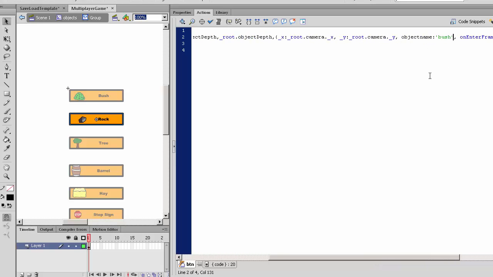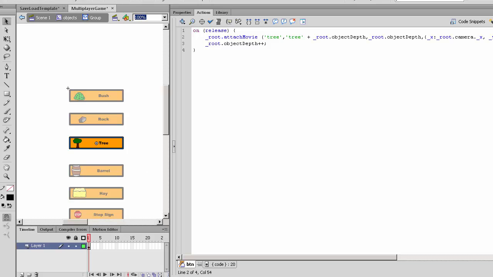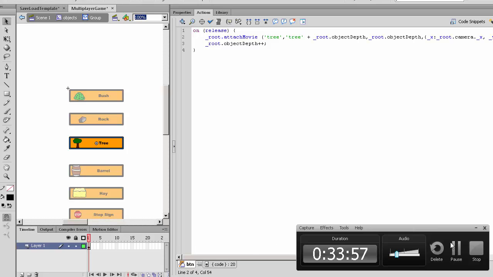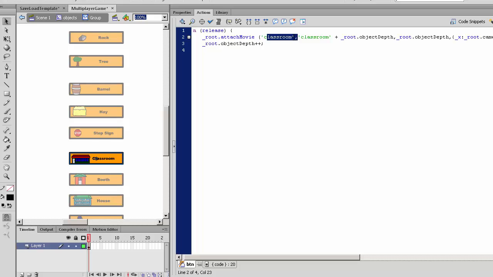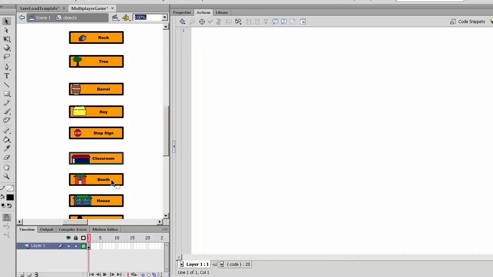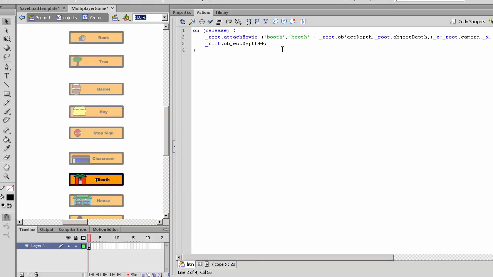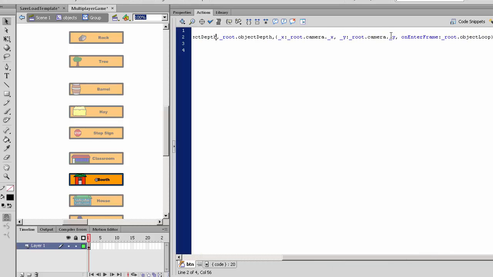This will be rock. This one will be tree, and just fill it in for the others. Just remember, while giving them the names, don't use any capital letters. Make the name exactly the same as what we've added it to our game as.